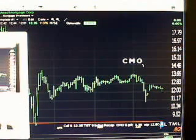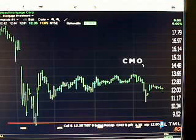Okay, we're looking at a daily bar chart of CMO. It's a mortgage company. It's a financial. This is a call on the short side. We're looking to sell the stock short tomorrow at $12.35. It's exactly where it closed. If we can get it off at that price, I think we'll be doing good. Got a target on the downside of $9 a share, down here where this red line is.